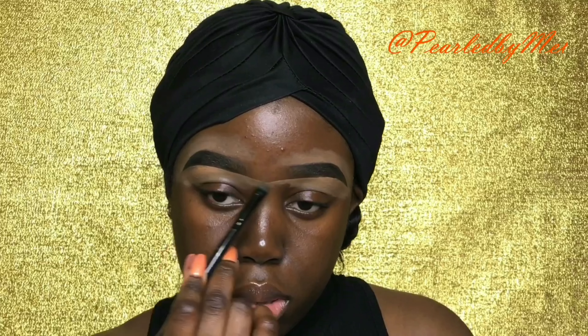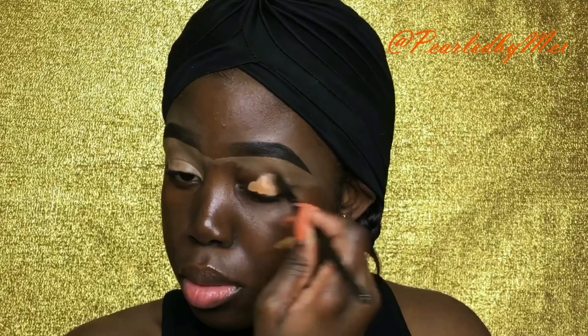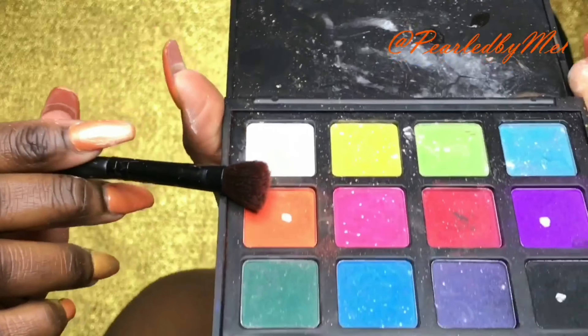I know at this point you guys are like 'oh my god she took ages to do her brows,' but let me tell y'all it be like that sometimes, especially when my brows are two different shapes. I had to go and fix them. I'm doing this technique I learned from Chloe Dash where you join your brows with the concealer to see if they start at the same point — that's a tip for beginners. I applied my concealer as a base for my eyes and set it with my translucent powder.